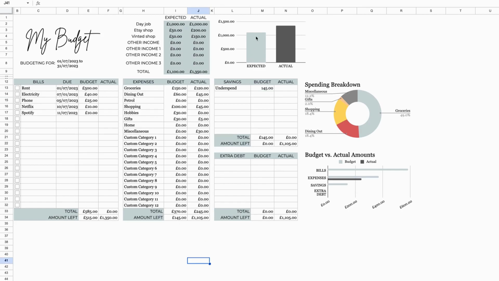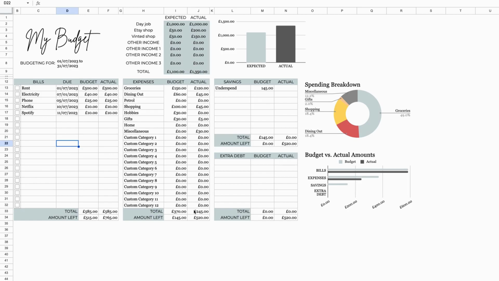So we can see that we expected £1,100 this month, but actually we've got a wee bit more, we've got £135 more, and we can see that difference is because we underestimated Vinted. We actually sold more on Vinted than we thought we would. We then tell it actually what happened in the bills, so let's assume that we know our figures and those are all correct. So we thought we'd spend £585 on bills, and we have done.